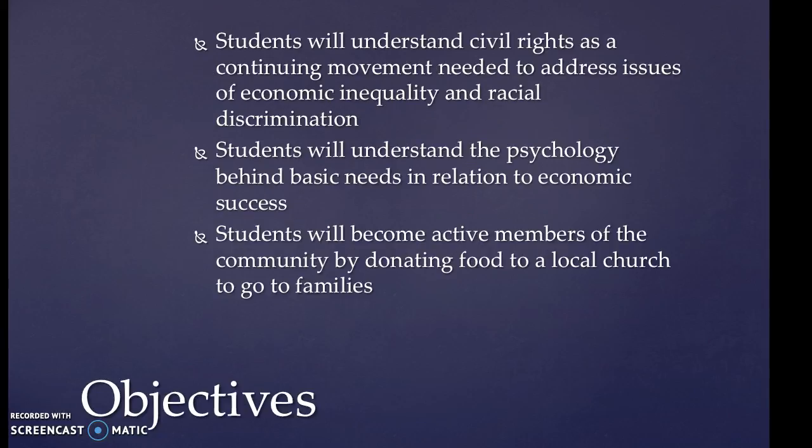The objectives: students will understand the civil rights as a continuing movement needed to address economic inequality and racial discrimination issues. Students will understand the psychology behind basic needs in relation to economic success, as well as political advocacy and social acceptance. And students will become active members of the community by donating food to a local church to go to families, therefore meeting one of their basic needs.